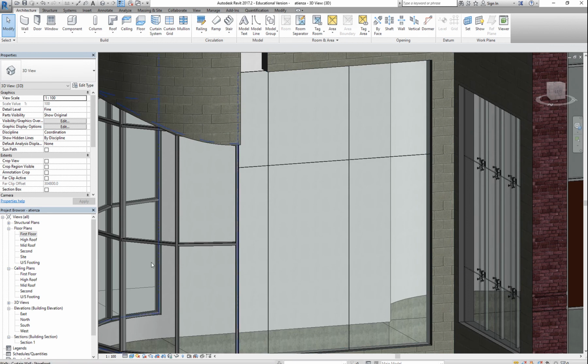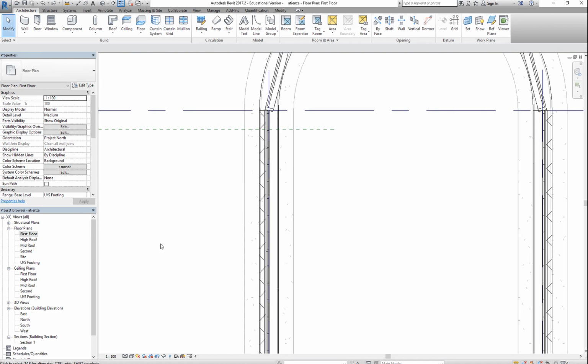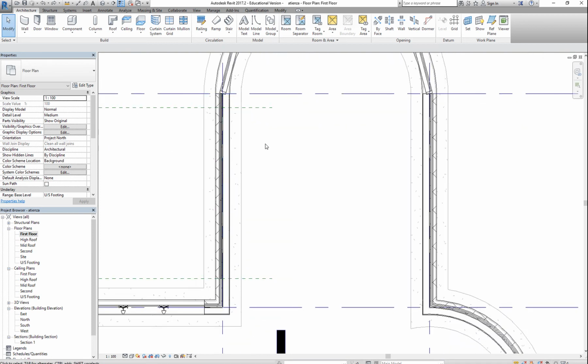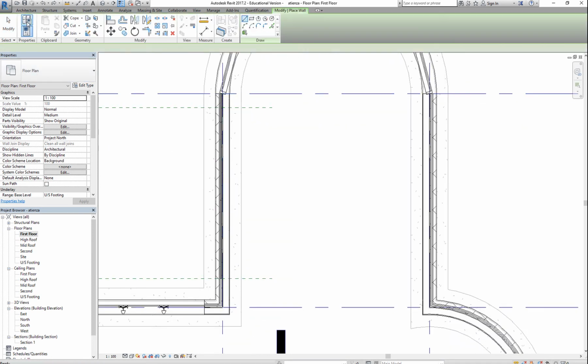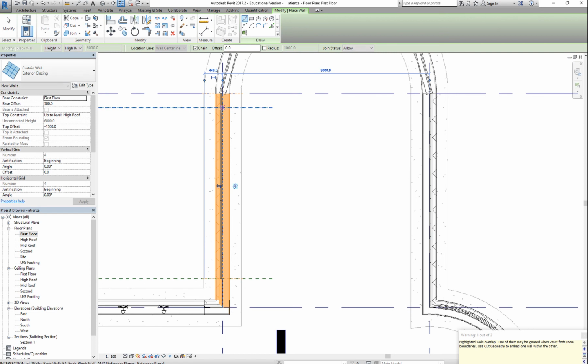Okay. I made a mistake. Undo, undo, undo. Okay, do that again. Wall. Click. And click.